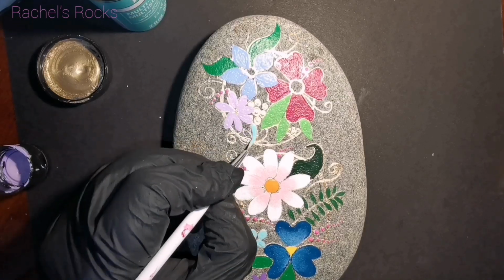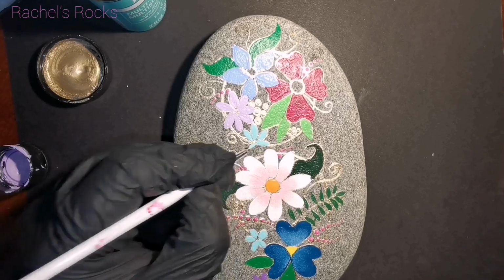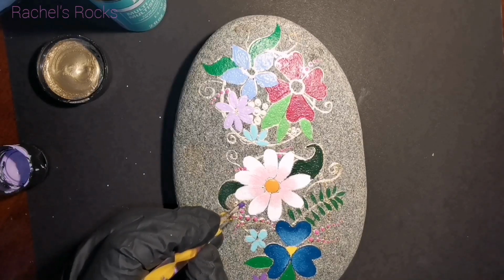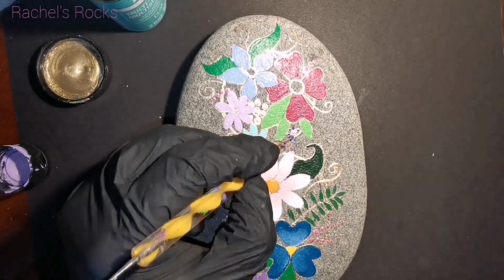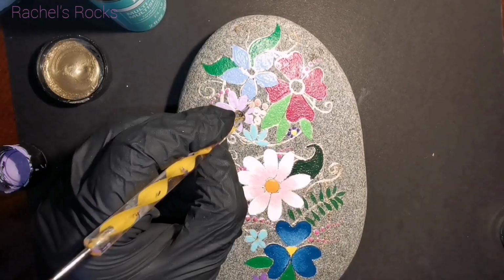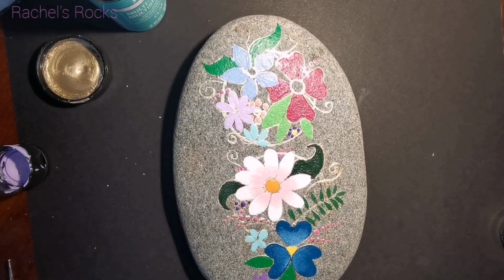Nothing too dramatic there. Nothing realistic. Don't even think about these being something you see at your nearest greenhouse, because you're not going to. These are the flowers from my mind, and that's what makes them fun, because you get to make it all up as you go. So I'm just adding random colors. I'm keeping it springy, lighter colors except for that magenta flower and the dark blue, but there's a yellow center.